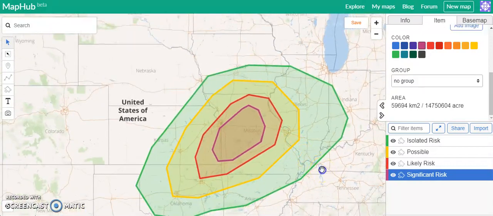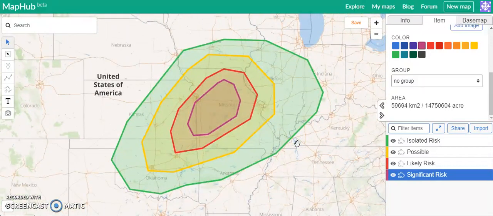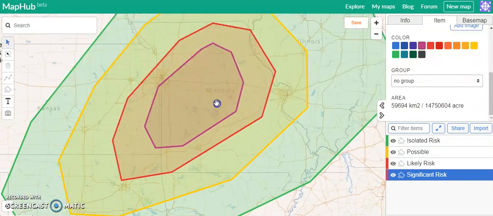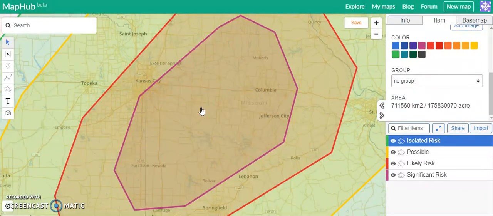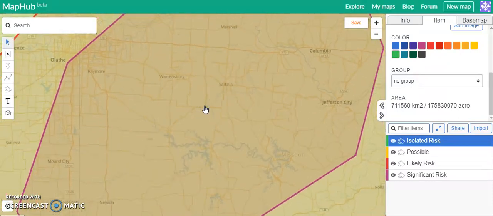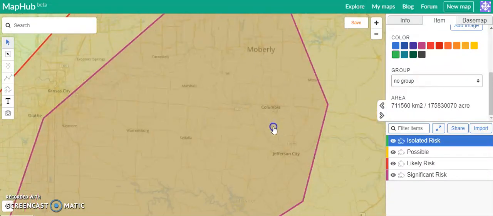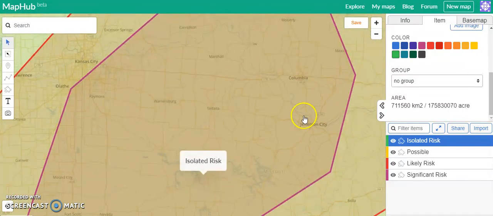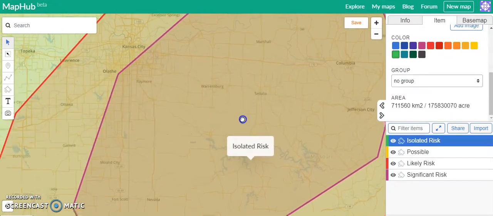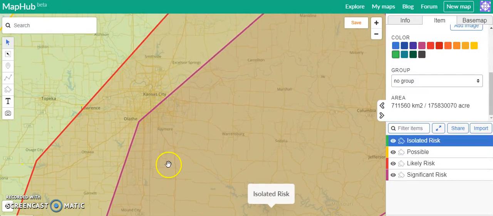And then with our weather models, they're very unique. Places like the Storm Prediction Center do not have interactive storm prediction models. They don't have models that you can actually zoom in and see the cities. So for example, if you lived in the significant risk, you could zoom in and actually see the towns and the cities within this significant risk. So Columbia, Warrensburg, Sedalia, Jefferson City, all these in Missouri, the capital of Missouri right there. This is all included. And then Kansas City just on the outside in the likely risk.